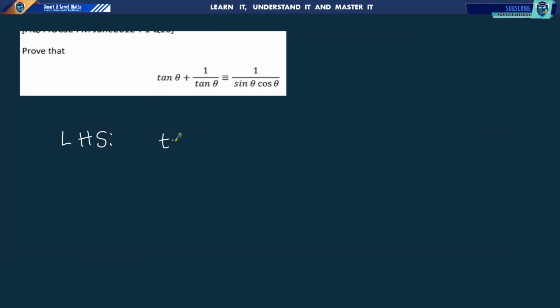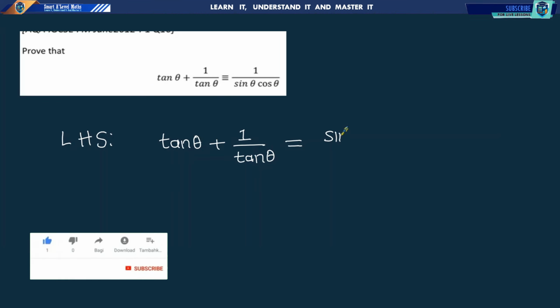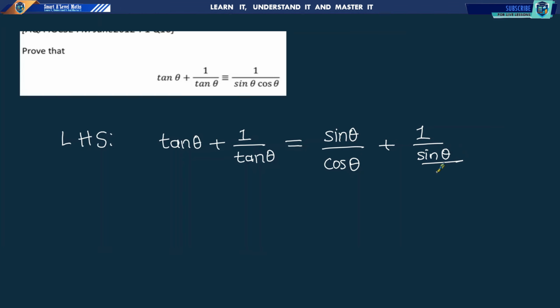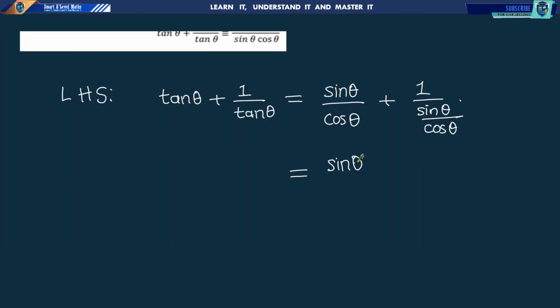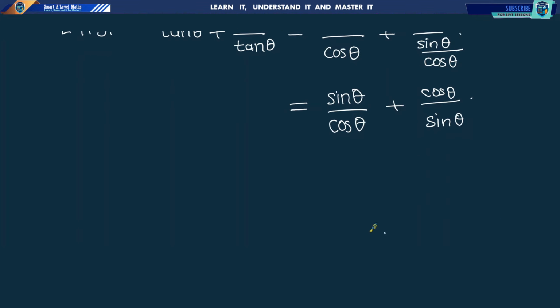That is tan theta plus 1 over tan theta. This will be equivalent to, so we're going to write this tan in terms of sine and cosine. The first term here is sin theta over cos theta plus 1 over sin theta over cos theta. We need to get the reciprocal of this term, meanwhile copying our first term here. So this is the reciprocal. Then we can combine them together because we need one term.